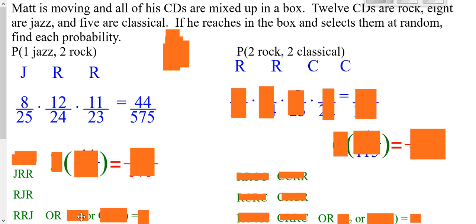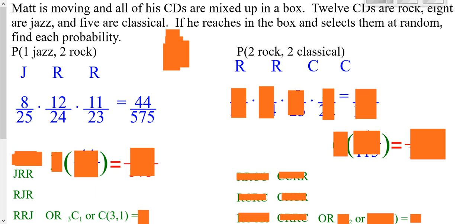you get 3 options. Now, this is also a combination situation. So you have a total of 3, and you're selecting one of them to be a jazz. So that's 3 choose 1. Or sometimes you'll see it written like this. But either way, if you would work that out, you would get 3. Now, we just did one of these. There's really 3 options. So we need to take 3 times what we just got right here to be able to get all the different situations occurring.